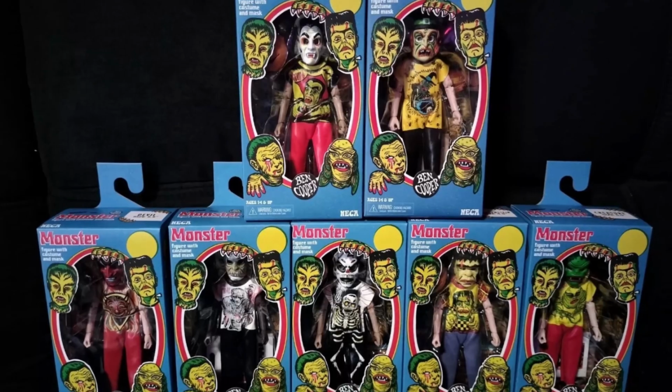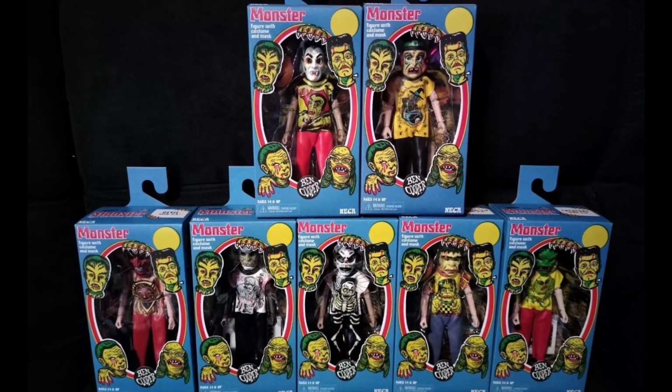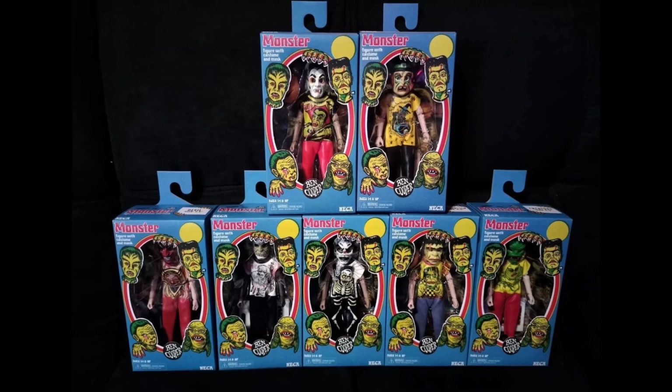But some of the most beloved Ben Cooper costumes for many of us were the ones they did of classic monsters. They started just over a year ago coming out with these figures that replicated those costumes in miniature form, and these figures have been super duper popular. They sold out almost instantly. Wave 1 is now going for a lot of money on the aftermarket, unfortunately.